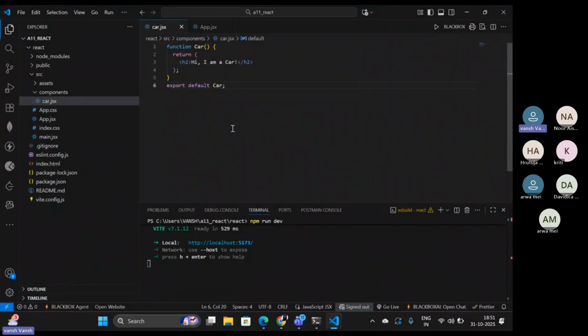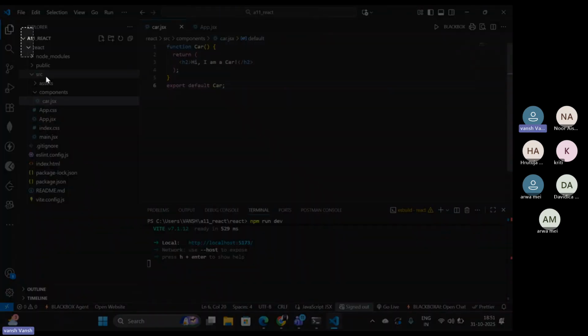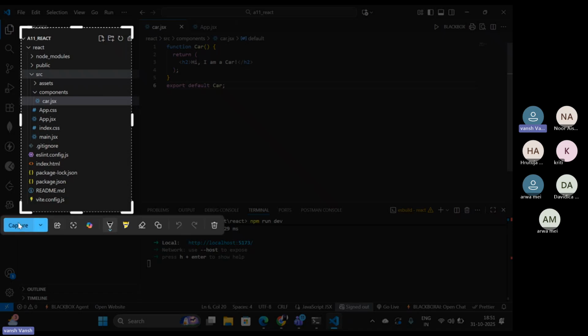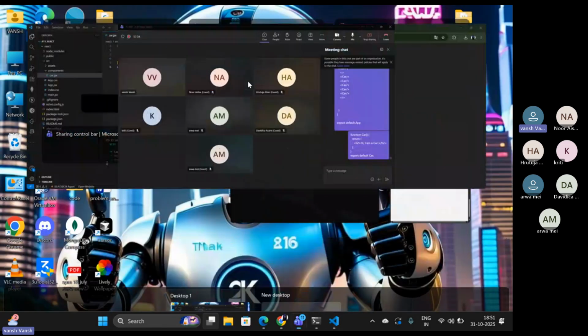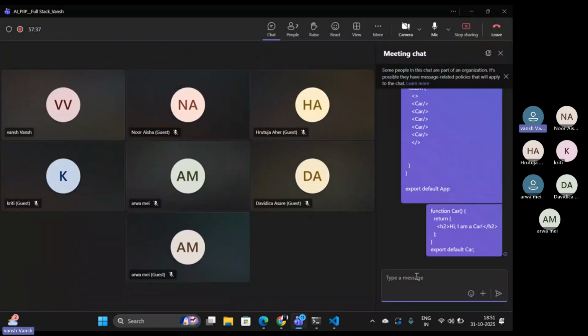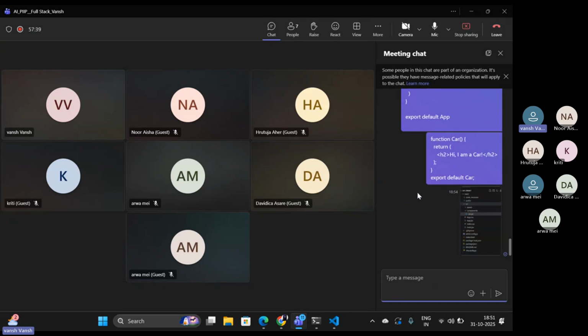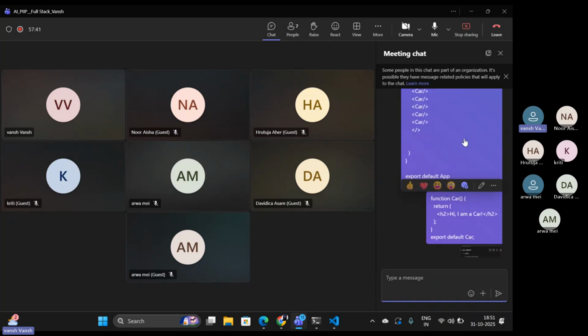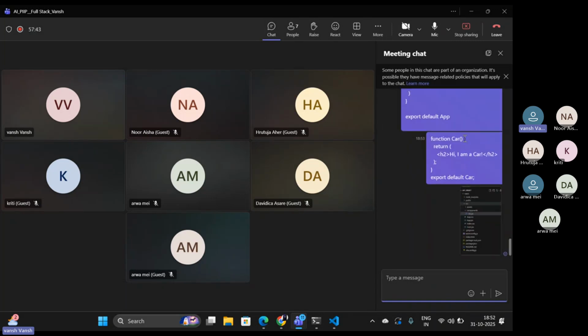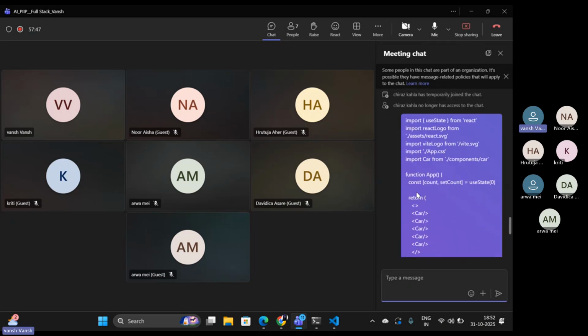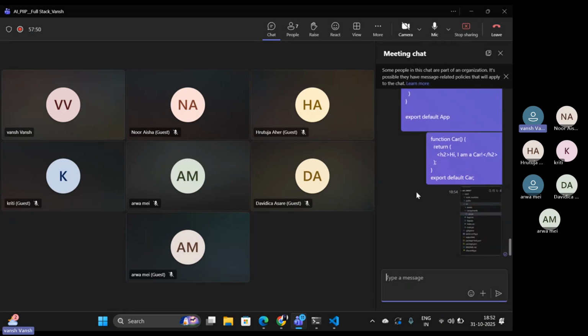I am also providing you the structure of the files. Accordingly, just create these folders and execute this code. Everyone, execute the code. And if there is any doubt, such as why we are exporting or importing it, any related doubt, then you can ask.